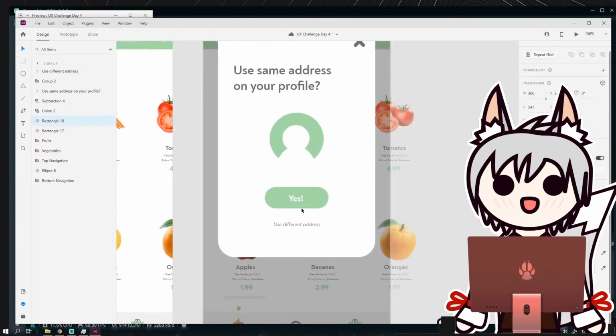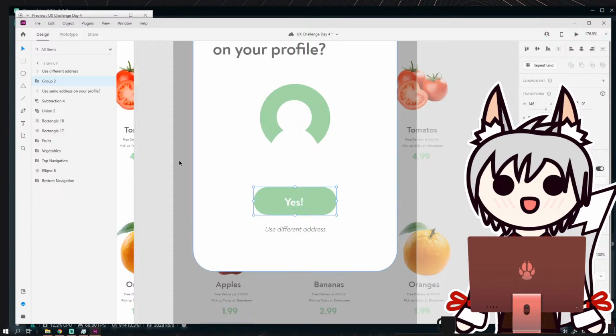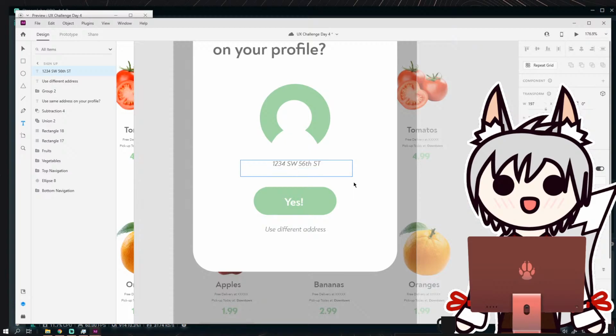Use different address. And I want to write down some random address there. So let's go ahead and do 1234 Southwest 56 Street, Townsville, State.